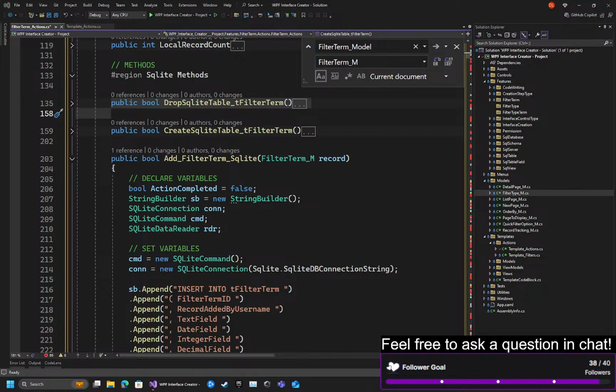So we got filter term and we got template. We're going to put them side by side. I don't know that there's any way to just add a bunch of fields to this table very quickly.